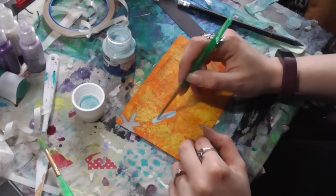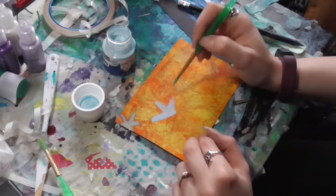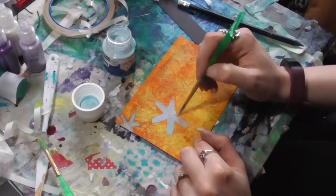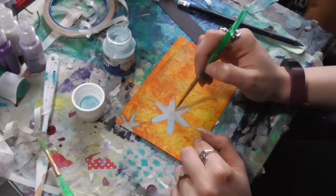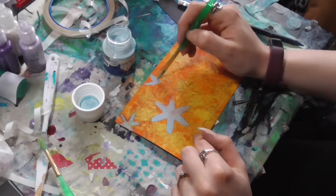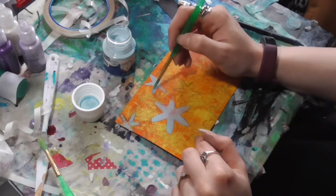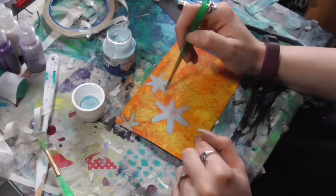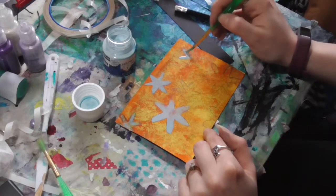So whilst it's drying, I will have a really good think about where we're going with this. I think I'm gonna just add lots and lots of colour over the top. And we'll see where we end up. This might not work, it might bleed underneath. But I can always try something else over the top of whatever we get. So, yeah. Doesn't matter. So we'll play.